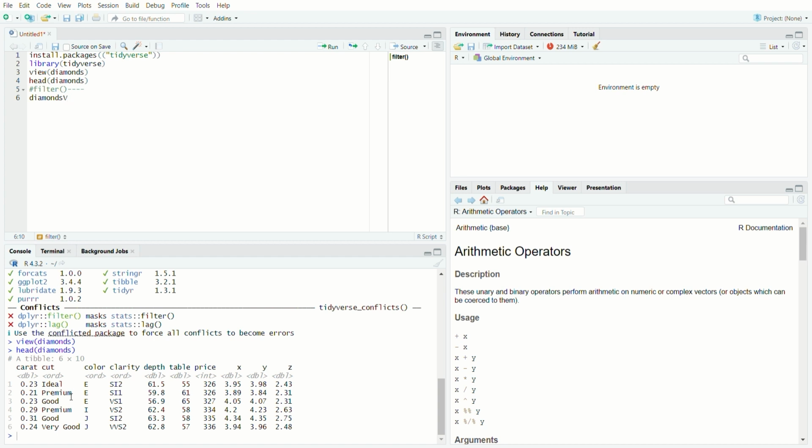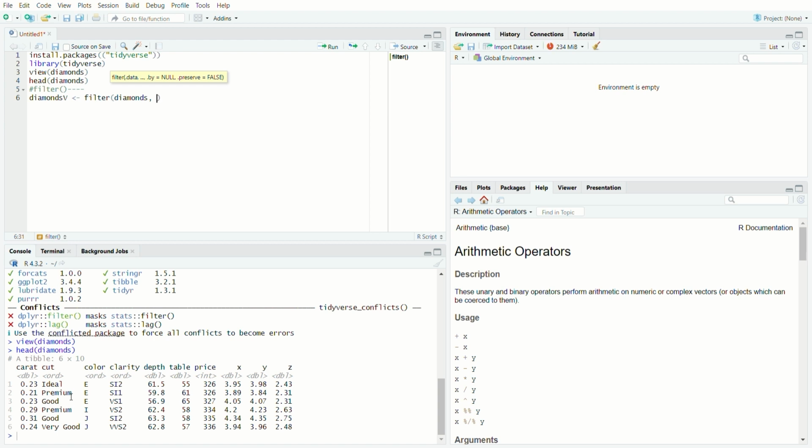And then we're going to use the filter function to only retain diamonds with exactly the same cut as ideal. Since this is an object, we're going to point an arrow towards it, and we're going to use the filter function. And then the data is coming from diamonds, our original dataset.